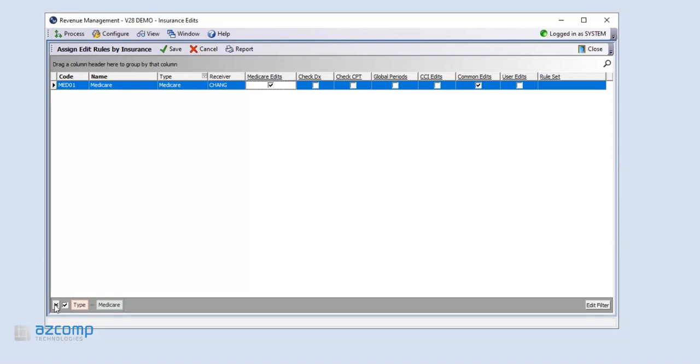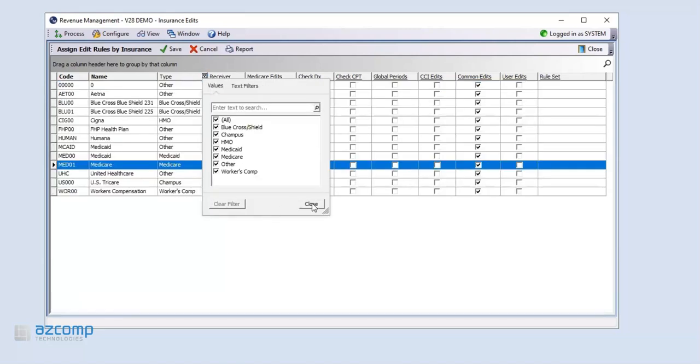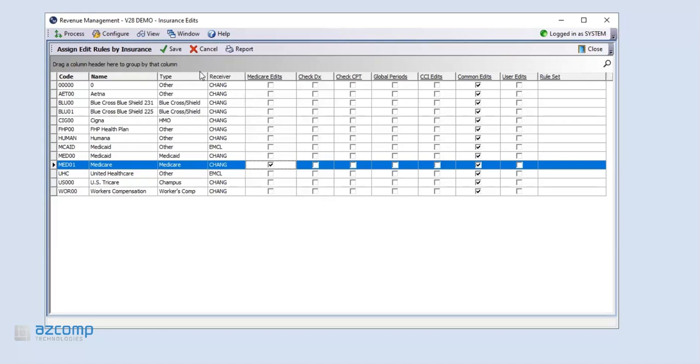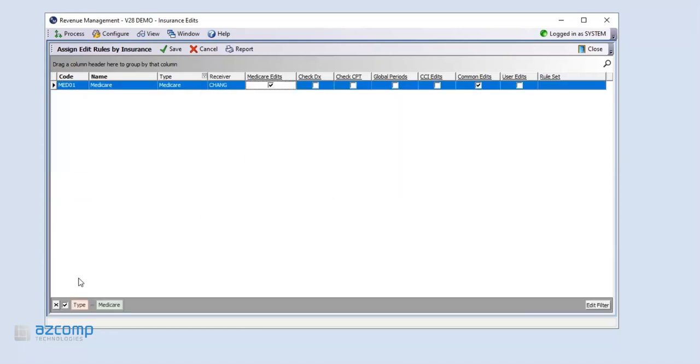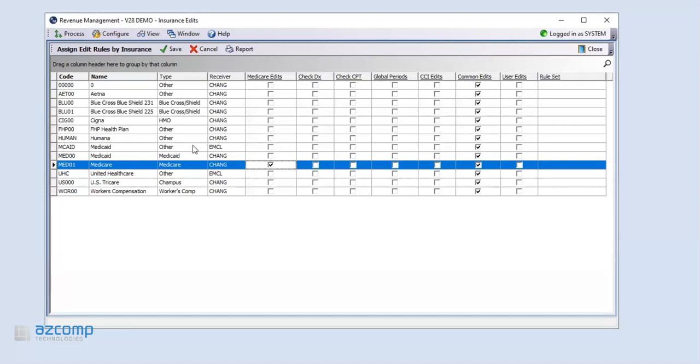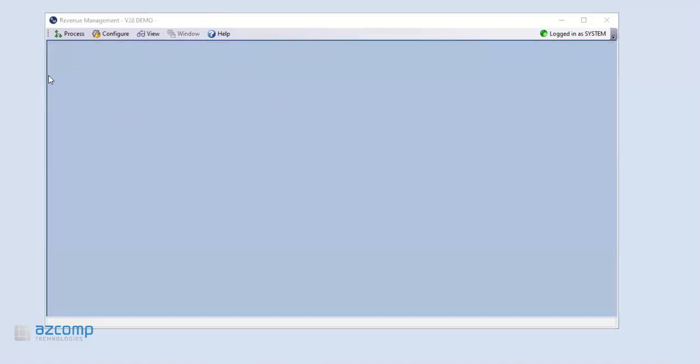Once you do that, you can remove the filter either by putting your cursor back in that filter and hitting all, or whenever you have that filter on in the bottom left corner of your screen, let's turn it back on. On the bottom left corner, this is how you can see that you have applied a filter on your screen. It says type equal Medicare. Just hit the X to remove it, and then you can see your full list again. And you're going to hit save and then close out of this screen.